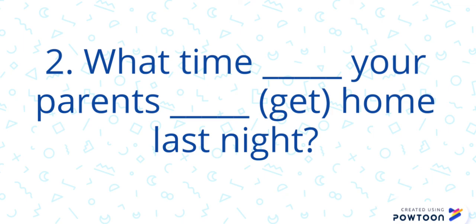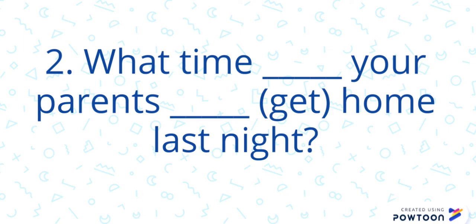Let's do it together. In past simple, you have an auxiliary to make questions. What is the auxiliary of past simple? What can you tell me? Okay, let's do it together. In past simple, you have one auxiliary to talk about negative sentences and to make questions. The auxiliary is did. Okay? Don't forget your auxiliary. Did.